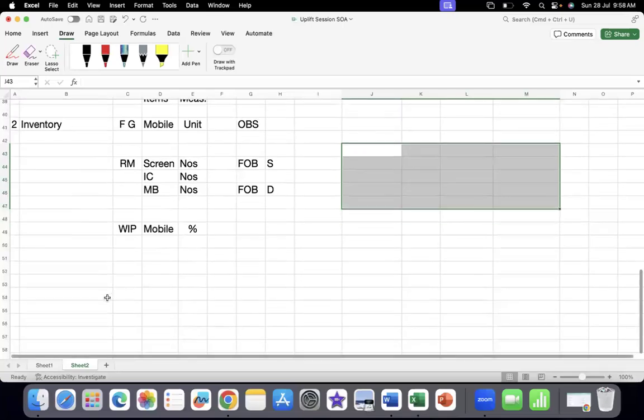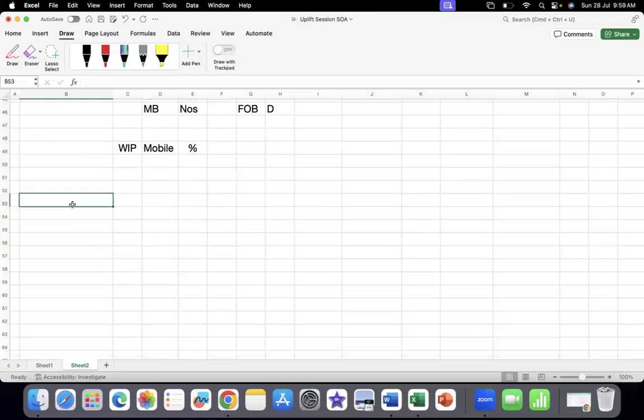Then in inventory, we also have methods to calculate. For methods, we have got FIFO method, we have got LIFO method, and we have got weighted average method to calculate these inventories. And in every method, there is periodic inventory and perpetual inventory. So there are three main methods, which are FIFO, LIFO, and weighted average. And under every method, we have two sub methods.